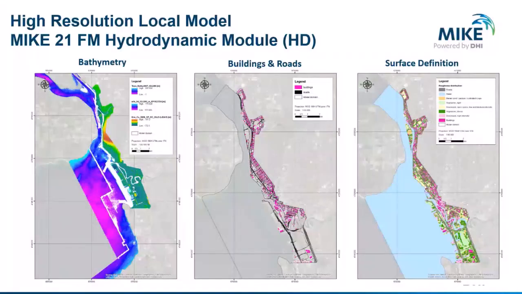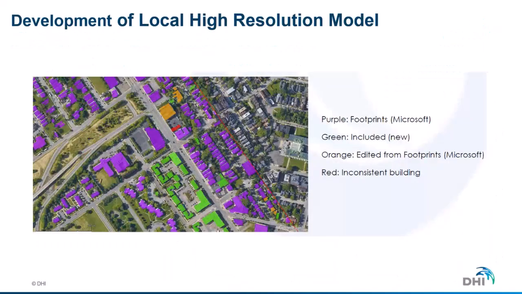To do this local model, it was more or less the same procedure, of course, having the detailed information regarding the coastline, the mesh, and the buildings themselves. For this local model, we use very detailed bathymetry, and also topography, from a good LiDAR product that we have from New York State. It's very detailed, and it's important to consider this very detailed input data for this kind of local flood level model. We also consider the buildings themselves. We use the Microsoft building footprints database.